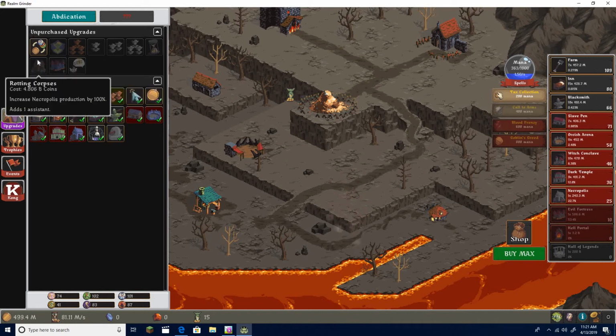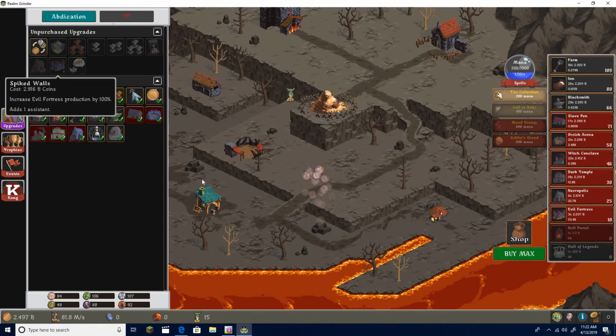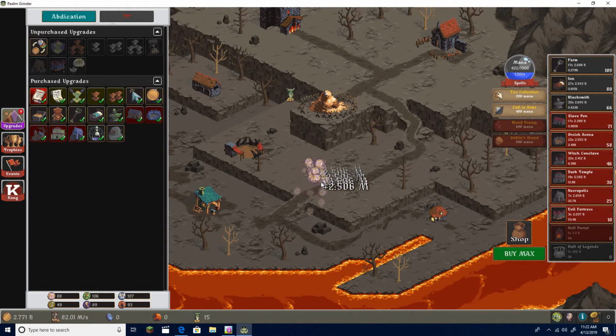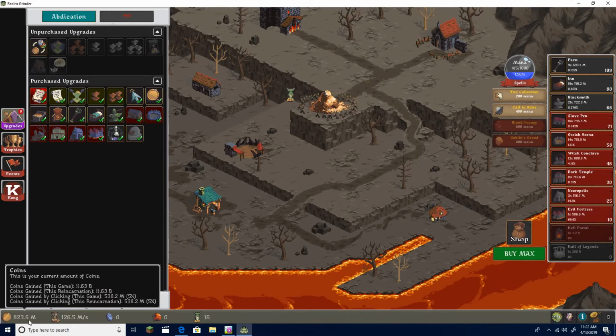And we got rotting corpses. Increase production. Okay, by a lot. And adds another assistant. We're almost able to get this. Almost there, almost there. There we go. Nice. We got that. And we're making a lot of money quick. That is, coins gain this game quite a bit.